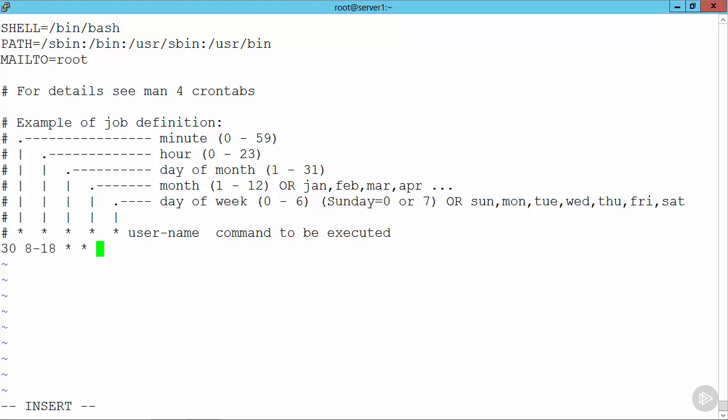Now we can then continue and start specifying the day of the week, and the day of the week could be 0 through to 7, because actually the value for Sunday could be 0 or 7. If I only want it to happen, let's say on weekdays, I can go 1-5, Monday through to Friday. Again, I can use shortened forms of the name, Sun, Mon, Tue, etc.